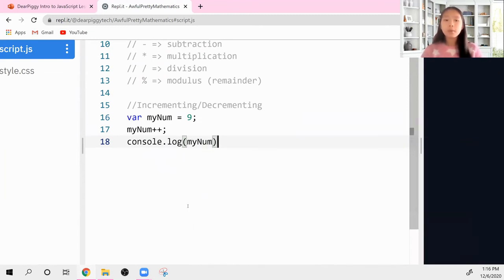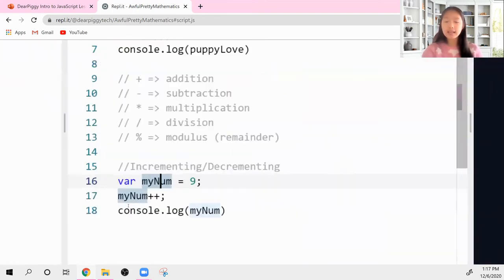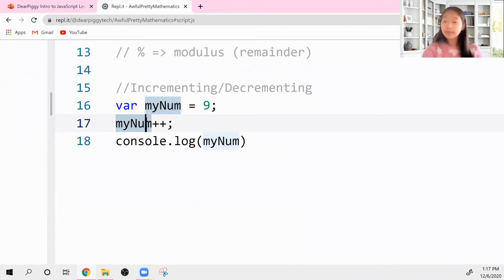Some people said plus plus would give you 81. Some people said it would give you 27. I understand where those are coming from, it makes complete sense. Some people think you're doing it to the power. Some people think you're multiplying. Some people said 11, thinking you were adding 2. It's actually kind of weird, guys. It's going to give you 10. The reason is that plus plus basically says add 1. So whatever variable plus plus would be the value plus 1. That's something to remember.